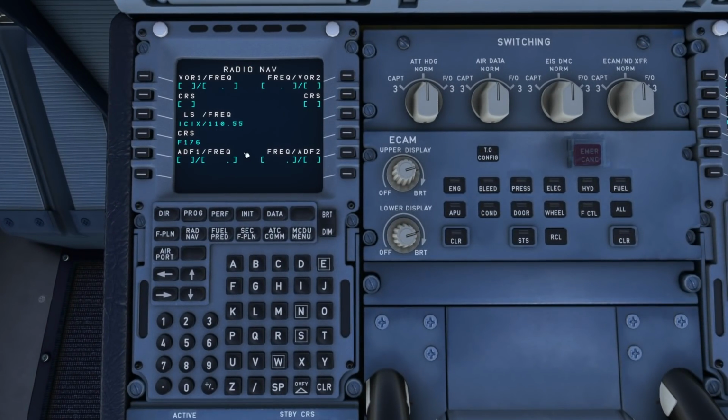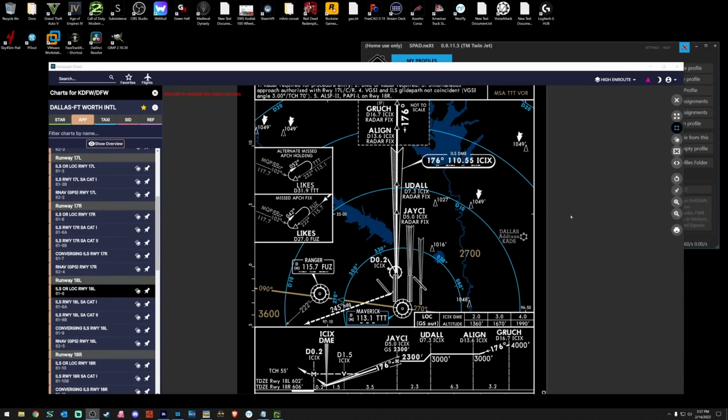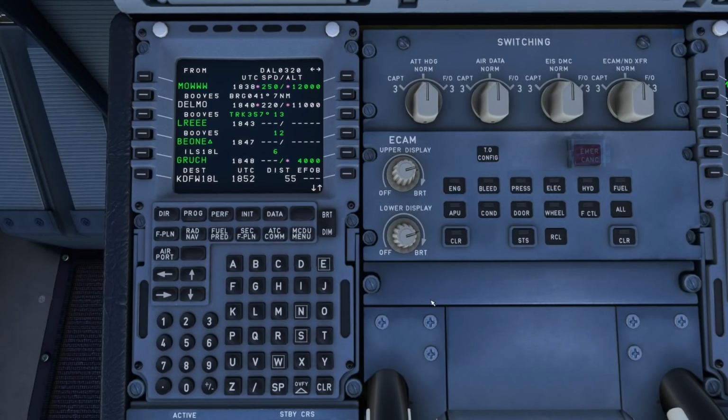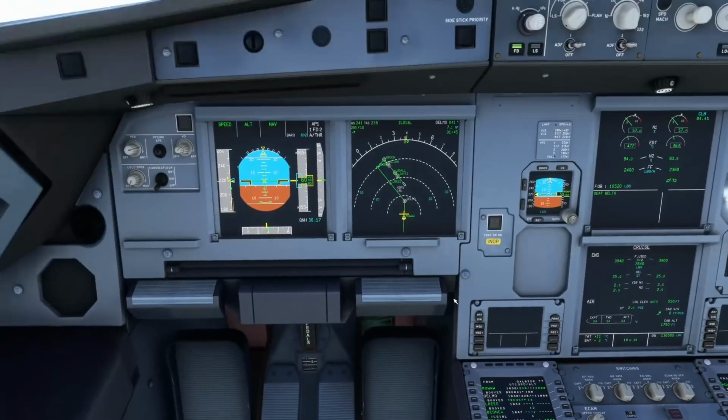Let's go to the RADNAV page, make sure we have our ILS frequency. We do indeed, 110.55. I did verify that on the chart. I'm still looking at it. And here, I'll show you. It's right here. 110.55 for ILS 18 left approach. Turn that back off. So we got that. We're making sure that's all set, which is good.